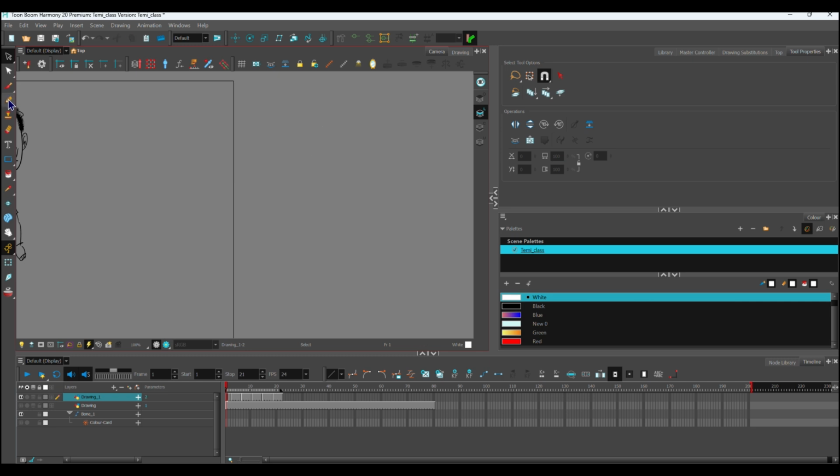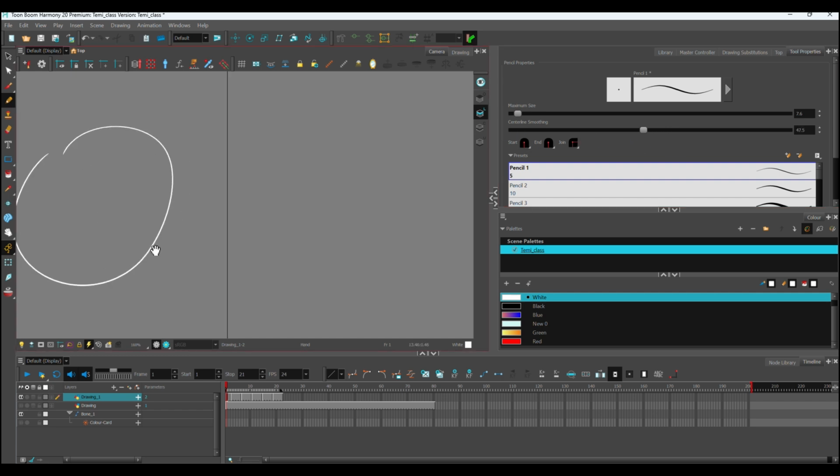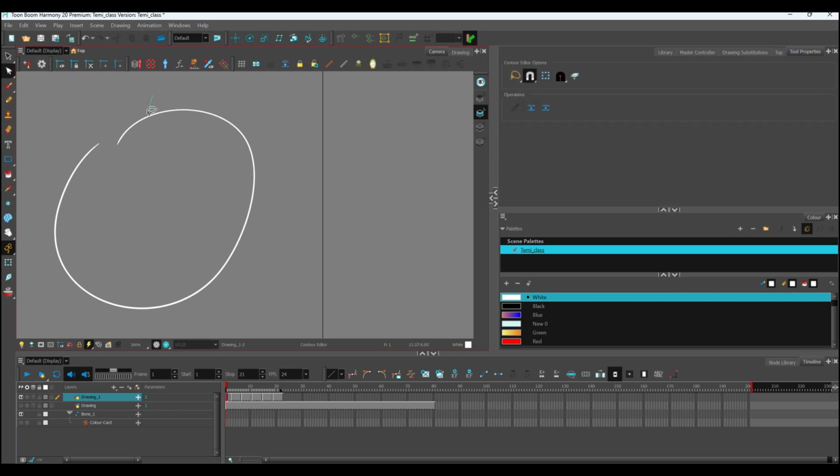It'll be fine. Let's see if pencil also has it. So pencil also has the same thing, right? That's minimum maximum size. Do you get? To make it bigger or thinner. But then it has something like this called centerline smoothing. If you increase this guy, it will reduce the number of nodes it's using. Do you see? 1, 2, 3 only.